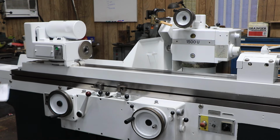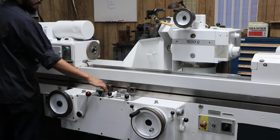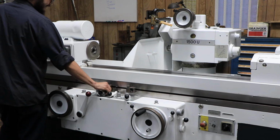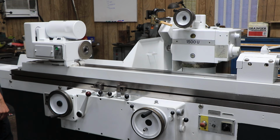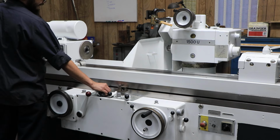So while it's going through its cycle, it does have your dwell options for both left and right, along with table speed right here. As you can see, I'll turn the dwell on just for one of the sides. Dwells for a couple seconds and then it will go back.